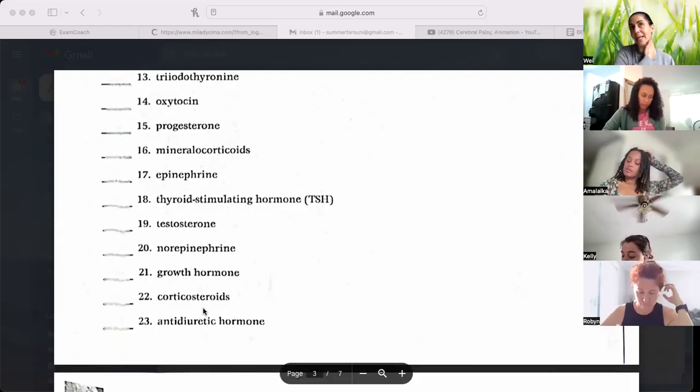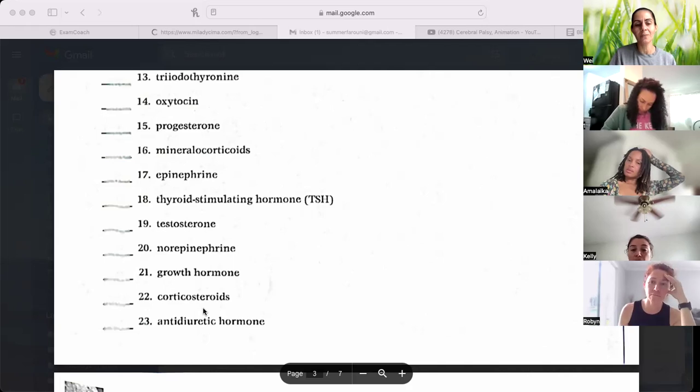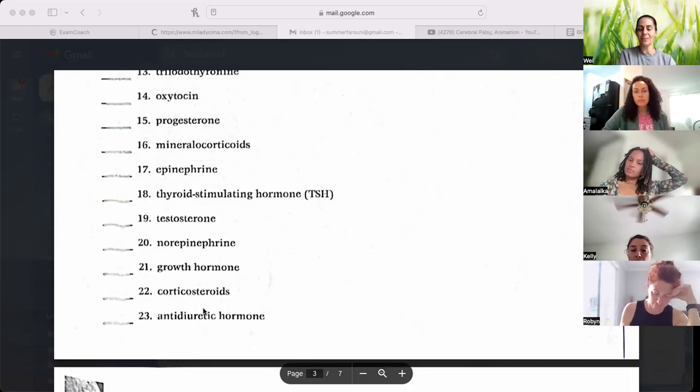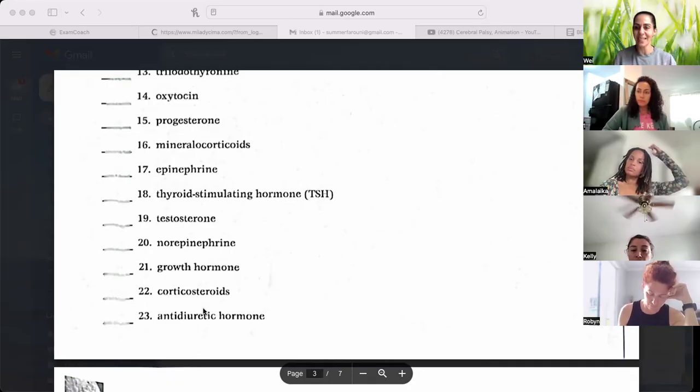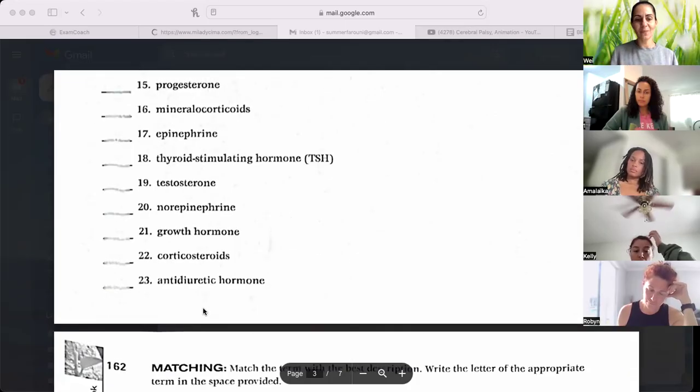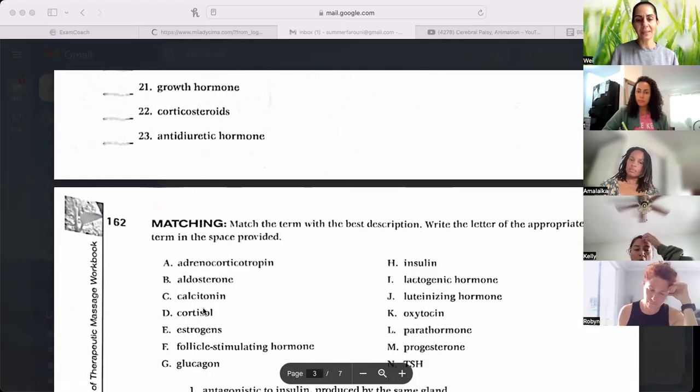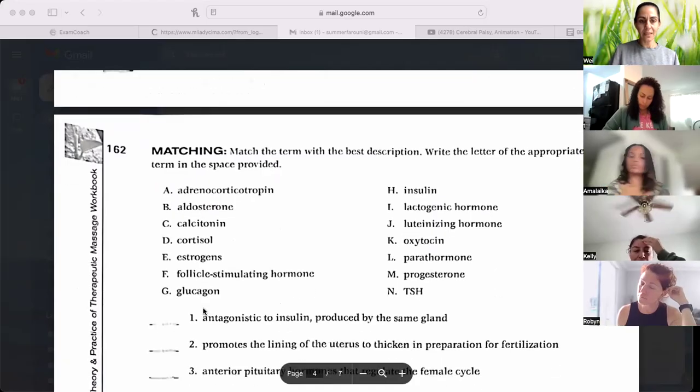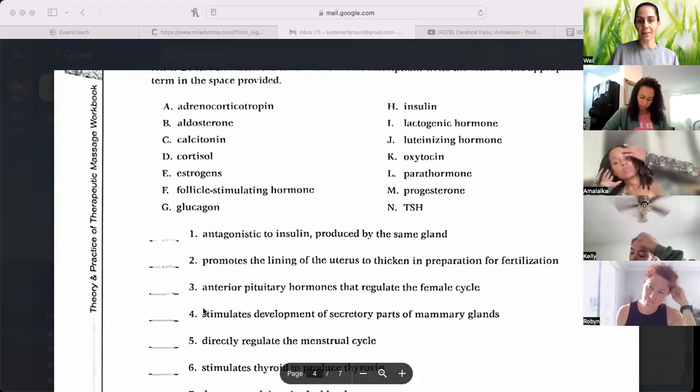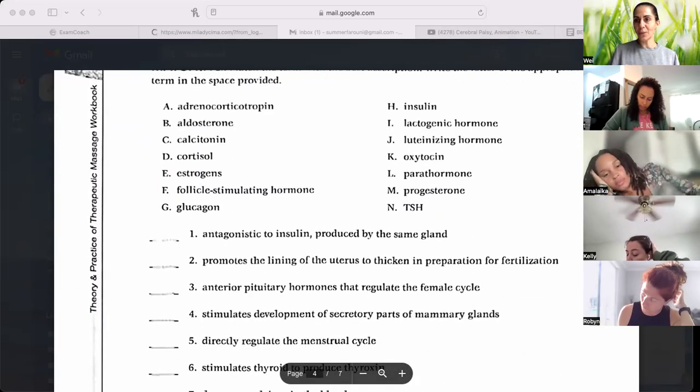See, this workbook has kind of everything. But when we go now to the questions, you're going to see they end up focusing on certain glands more than others, because they're more common. Okay, good job, awesome. How about we do this one together?